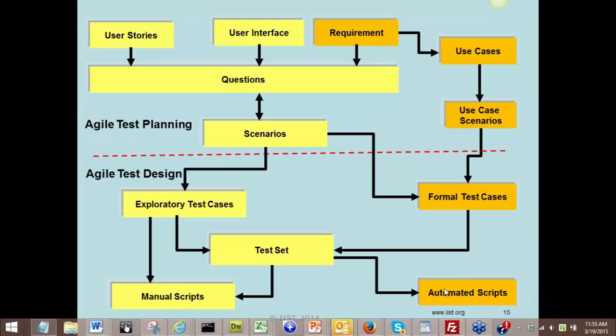Now, let me tell you this, just to give you some idea about what actually happens in Agile projects, which I've seen. I've seen people going from here, from user stories. Look at where I'm going to go now, all the way to here. Boom. That is ridiculous.